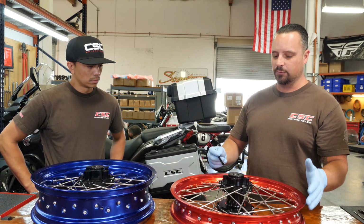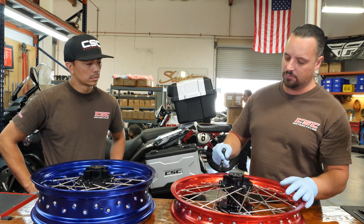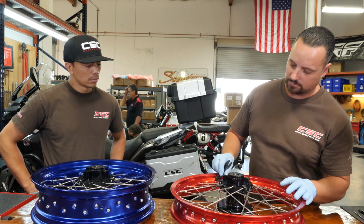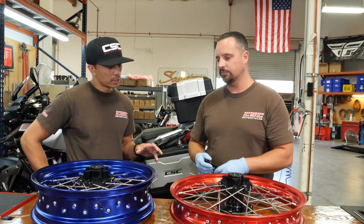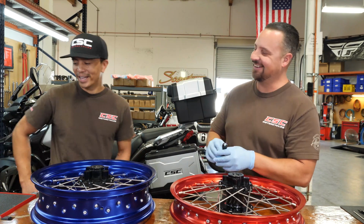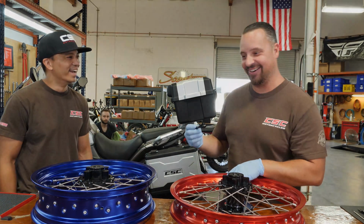Once you find a loose spoke, you can make your adjustment using a spoke wrench. So are there different size spoke wrenches? Yeah, this one won't even fit on this. As a matter of fact, there are.